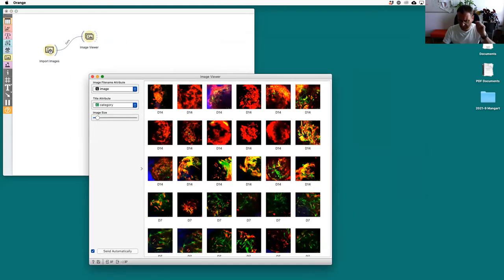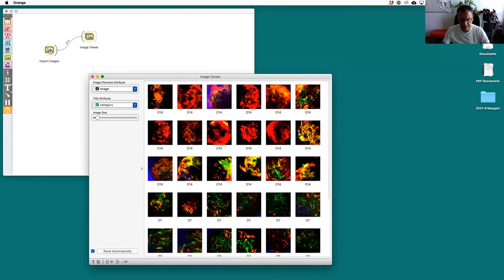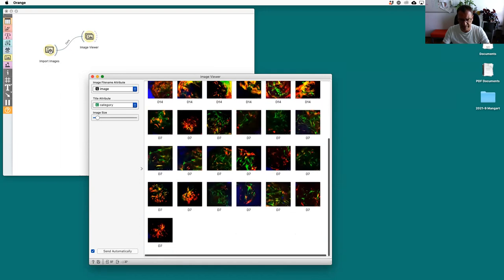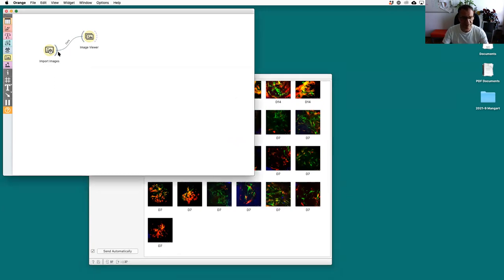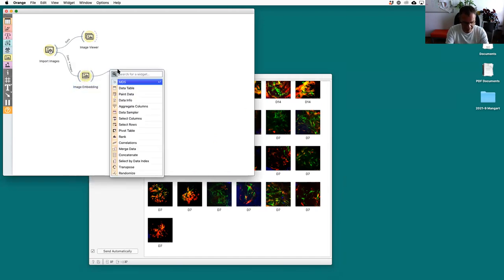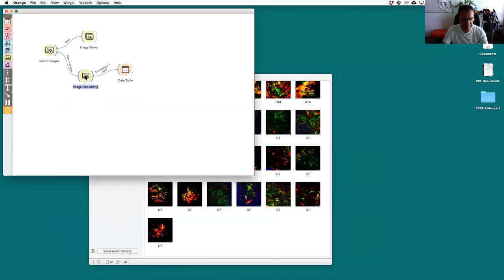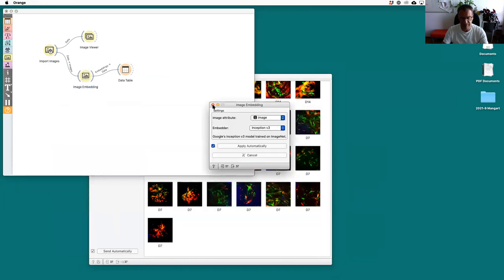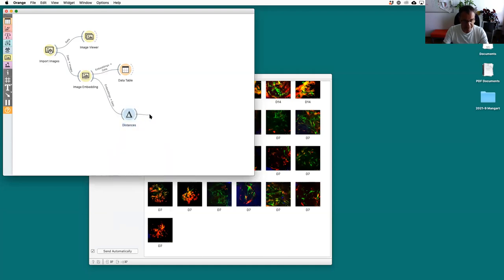these are the molecular images of bone healing in mice, right? D14 means that this healing took place for 2 weeks. And D7, these are some mice where the image was taken after 7 days. And the question is, can we actually do the clustering? Of course, before I do the clustering, I need to embed these images in the vector space. So these are the embeddings. The embedding uses Inception version 3, which is Google's deep neural network. But then I can do the hierarchical clustering, right? So maybe I can measure the distances and then do the clustering here.